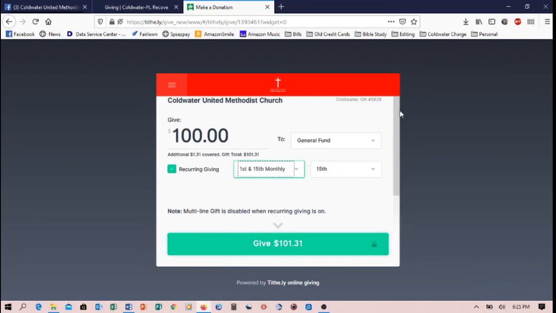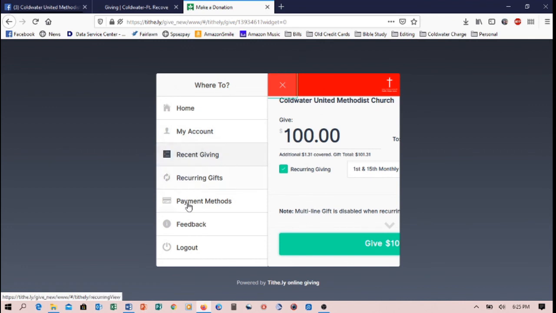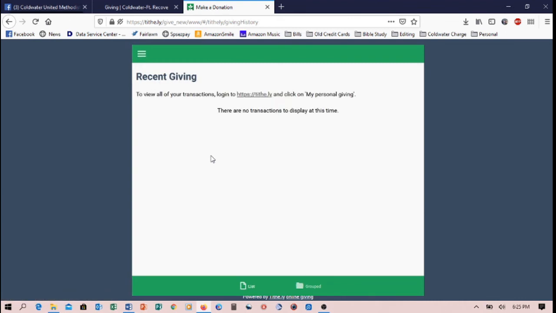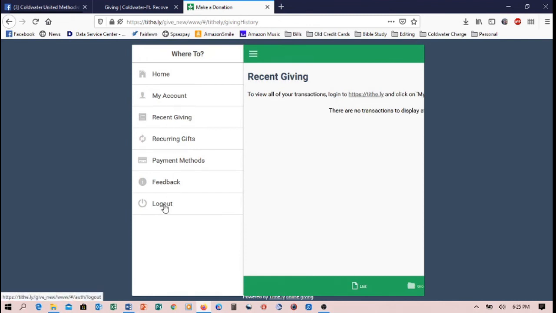The transaction has happened. And then finally, this other feature is nice. This is why I think you should sign in, because when you click on these 3 little bars over here, you'll be able to look at all of your payment methods and your recent giving. So right now I haven't given anything, but here it will show all the transactions that have happened. I think that's it. And then you can just log out of there and you'll get a receipt in your email. Again, you can log in and you can see that, and the money will go from your account directly into the checking account of the church.